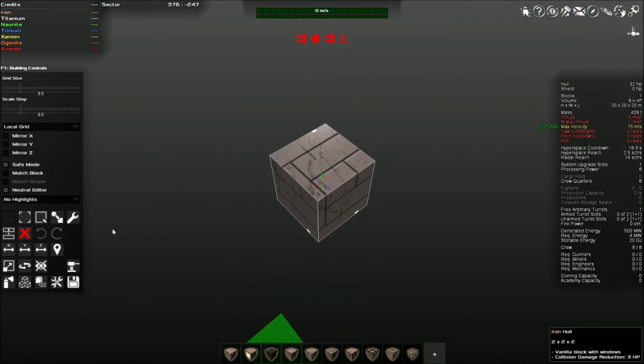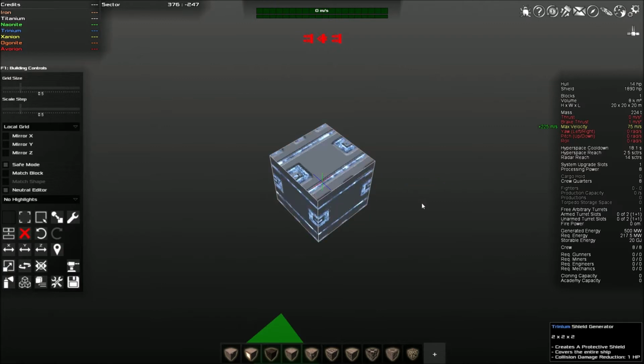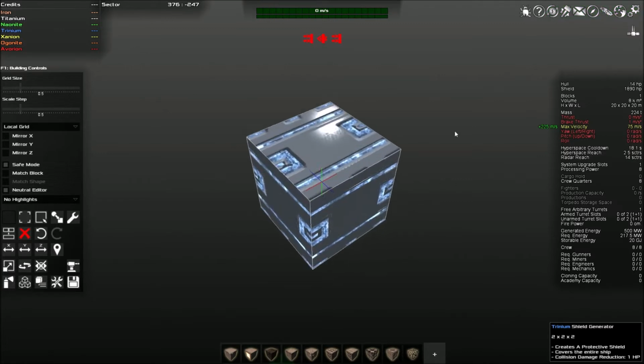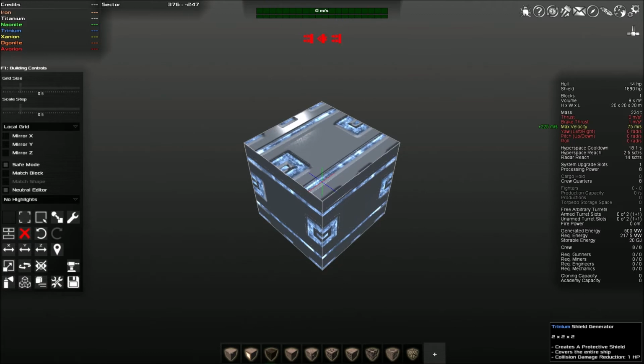So let's go ahead and convert this. Transform blocks, transform into shield generator. Okay. These episodes as well, they're going to be quite long. Maybe around 40 to 50 minutes, maybe even an hour. I might push it that far, but we'll see. Or I'll do half an hour with time lapse in the middle, so like just fast forward the speed of the video in editing. I'm not sure yet, but I guess you guys will see soon.